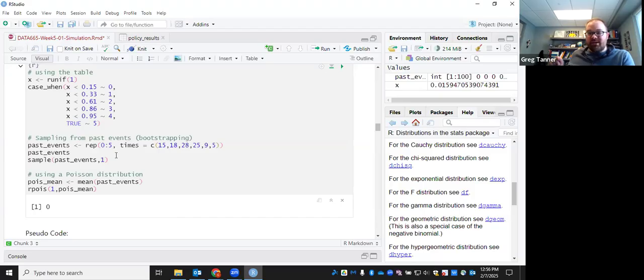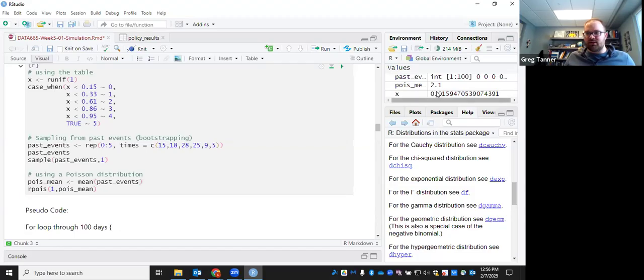What we need for a Poisson distribution is the mean value, that's the lambda parameter. Here's that Poisson mean, it turns out to be 2.1. Then we can generate values from a Poisson distribution with mean 2.1. And here we're going to get 2, 5, 4, 2, 2, 2, 1.